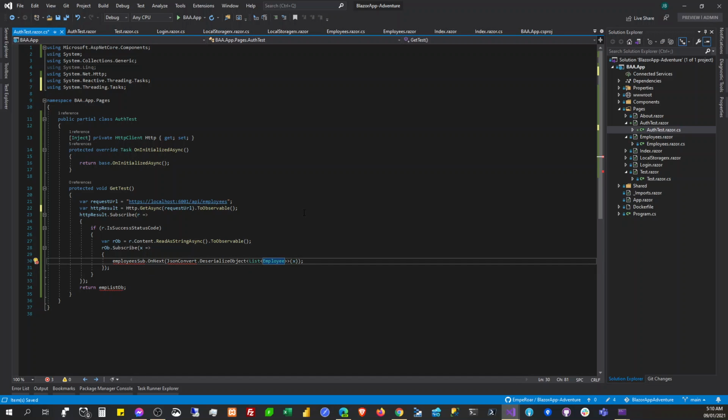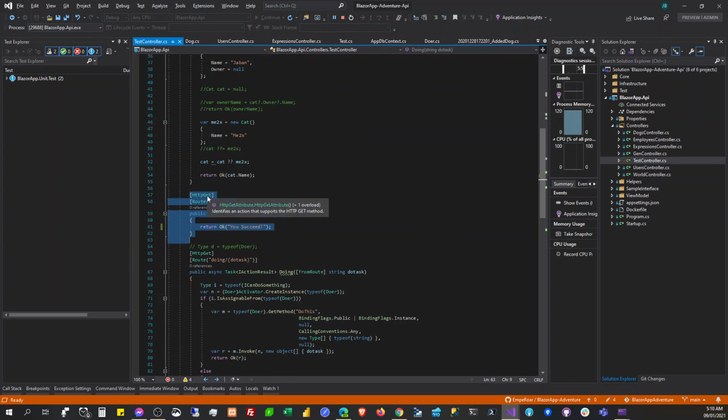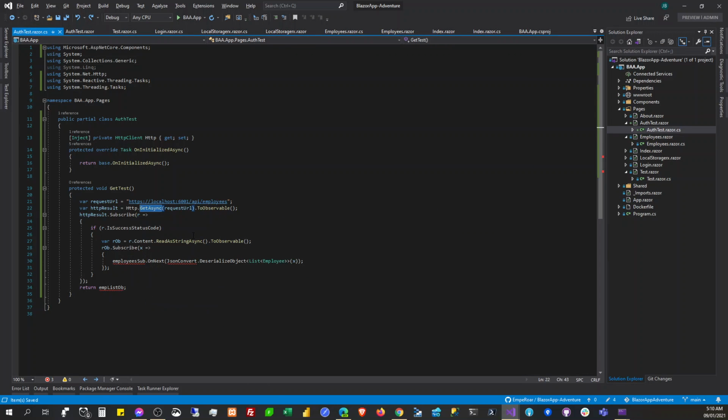Okay, so instead of get, yeah, it's a get because this is a getter, so it's a get, and read string here, and we're going to display, or put a breakpoint here on, the result.